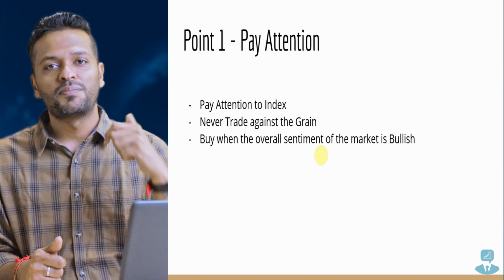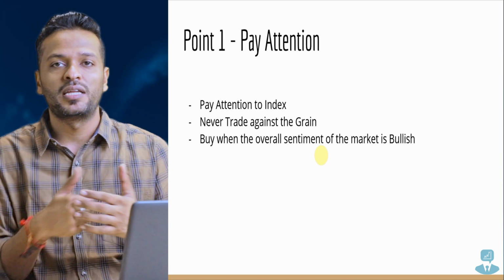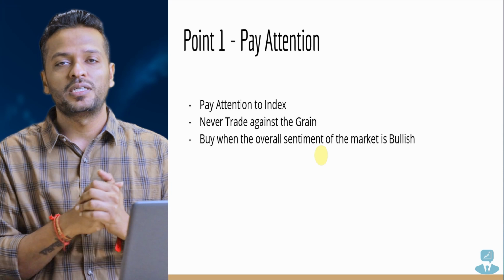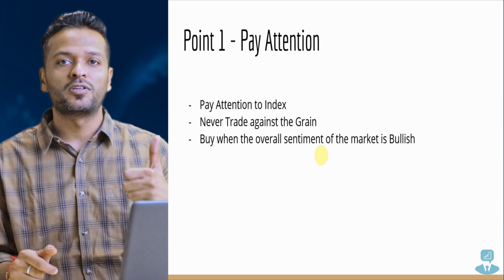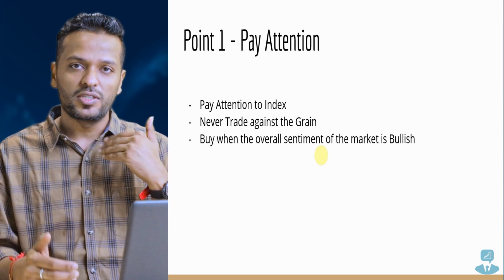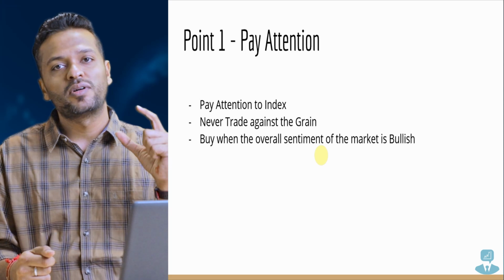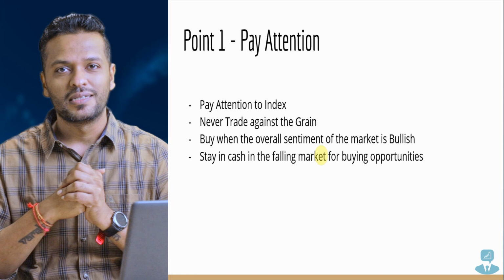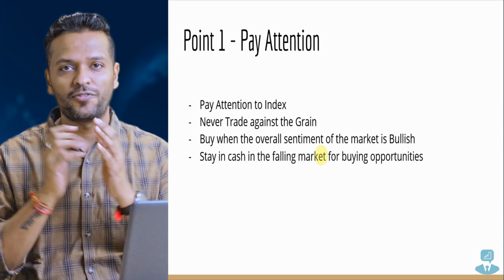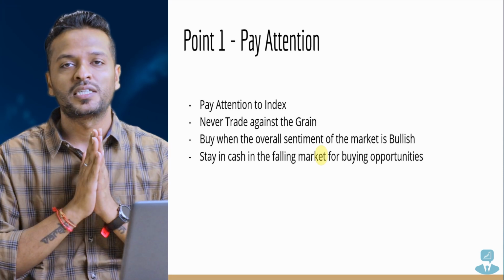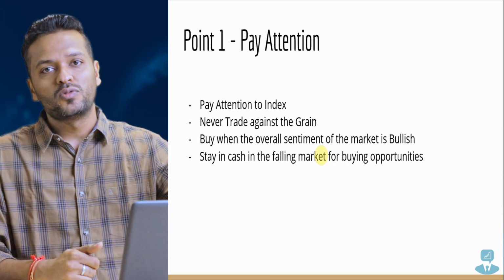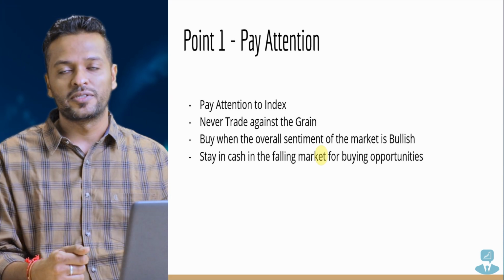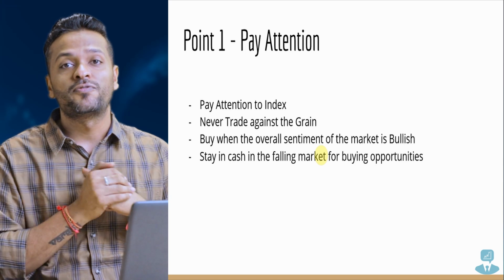I'm not saying that the buying opportunities will always give you a profit or selling opportunities will make you losses, but the probability of buying opportunities is better than the probability of selling opportunities. So always go with the sentiment of the market and try to understand what the index is trying to communicate. And when the market is falling, try to stay in cash, because if you take the history of markets in the last 20 years, in 2001 the index was trading at a certain level, sub 4,000 levels. Right now we are trading about 15,000 levels.